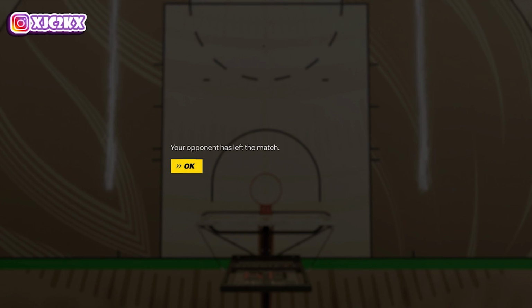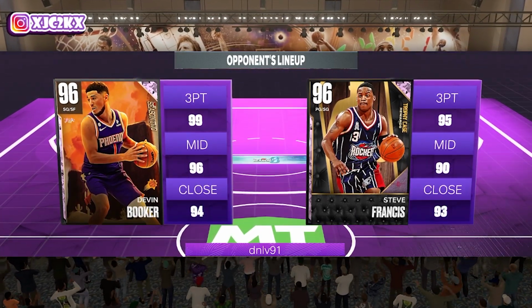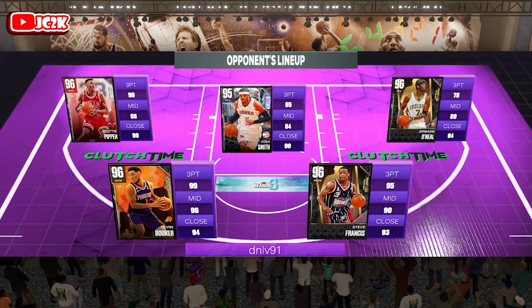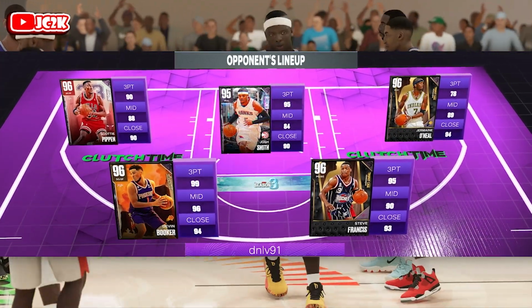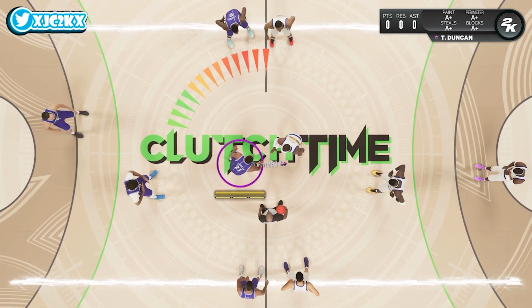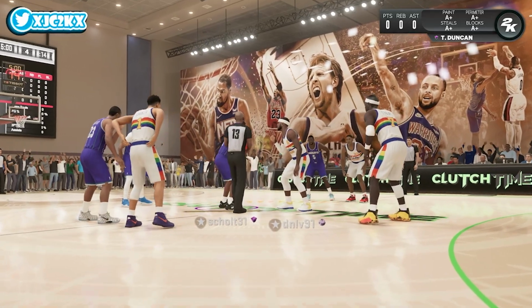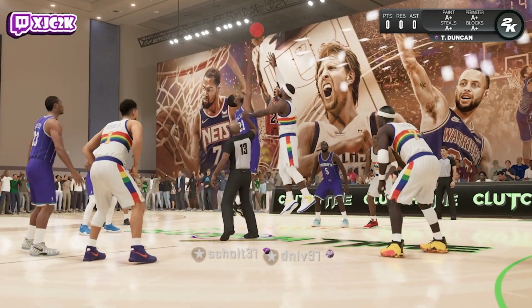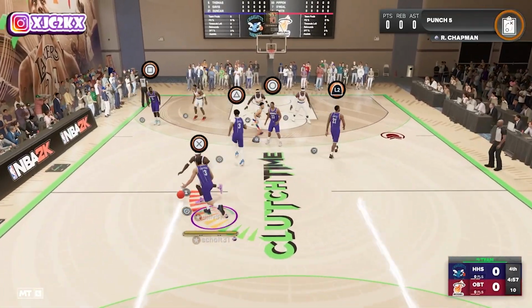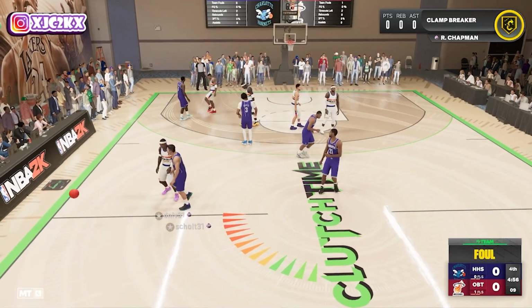Let's keep it going. All right, second game, going up against Steve Francis, D Book again, Scottie Pippen, Jermaine O'Neal, and Josh Smith. So a decent-ish team. He's got a lot of reward cards. Honestly, would not be surprised if that Josh Smith is the free Pink Diamond from the Thanksgiving promo they did a couple weeks ago. I mean, it's basically a reward team.